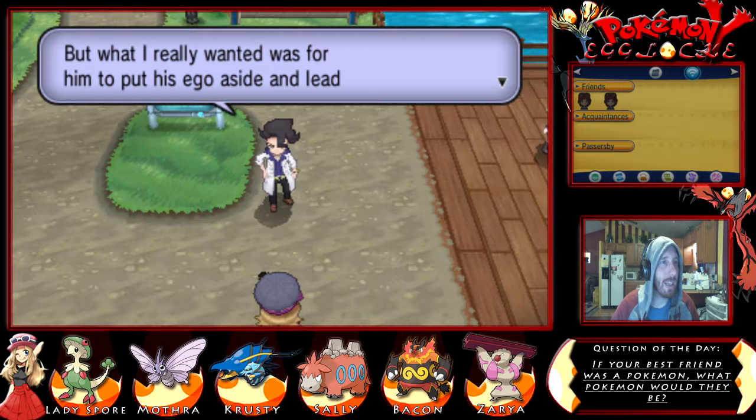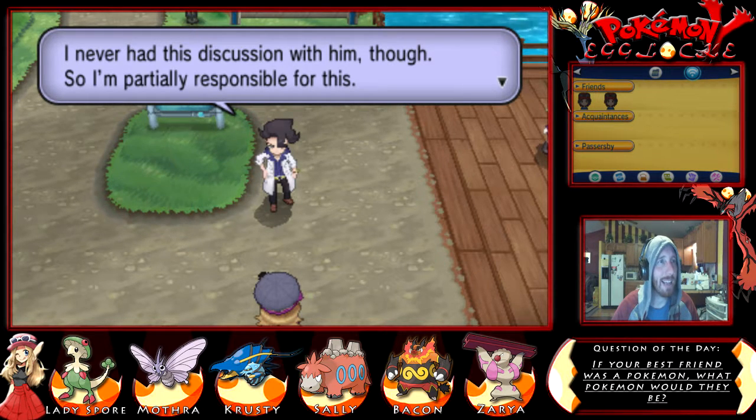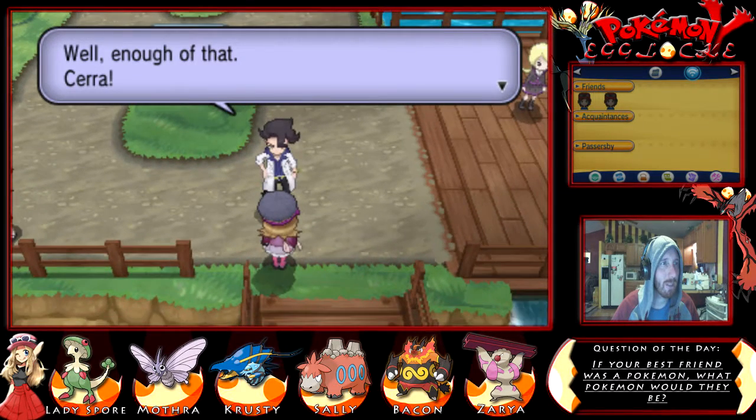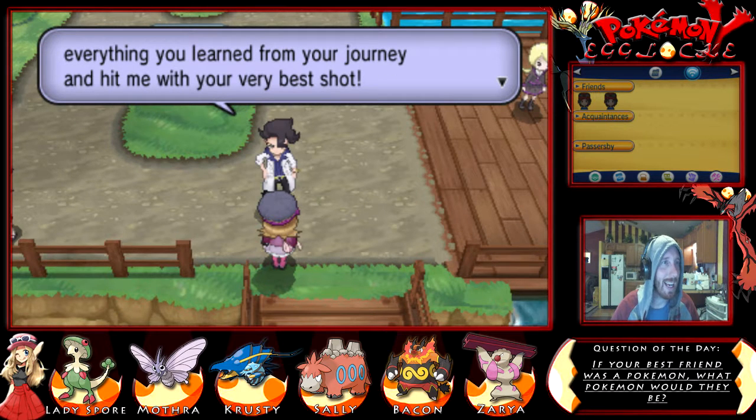But what I really wanted was for him to put his ego aside and lead everything to greater heights. I never had this discussion with him, though. And so I'm partially responsible for this. Well, enough of that, Zira. I want you and your Pokemon to take everything you've learned from your journey and hit me with your best shot.